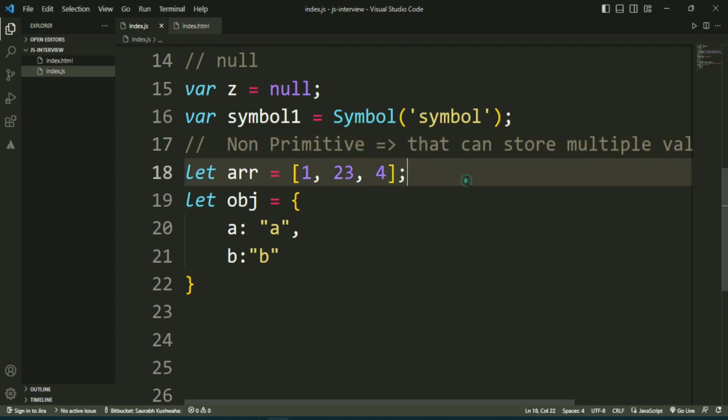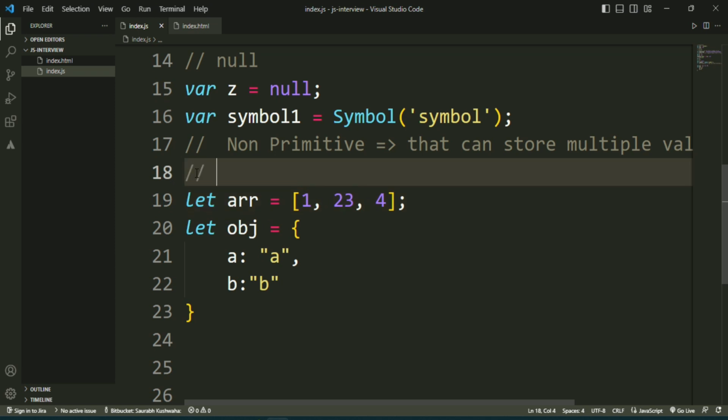Number one is array, which can store multiple values, and the second one is object.